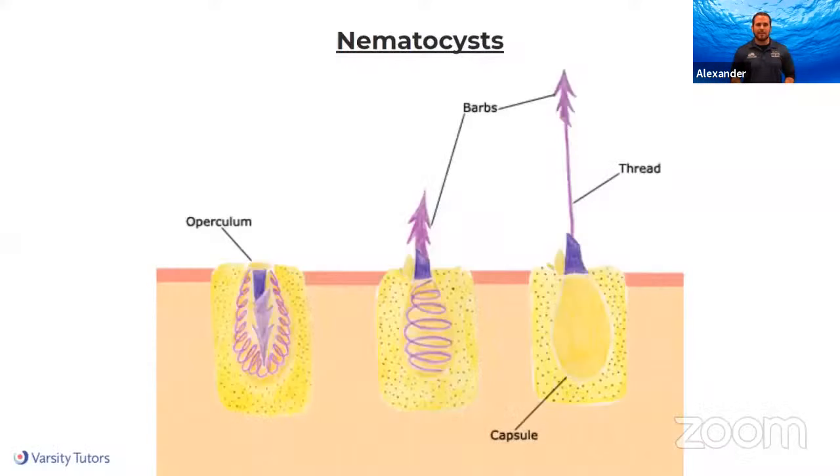And so moving on past that, okay, here's a really good diagram for you guys. It shows how that nematocyst sits down. That layer that you're seeing, that darker orange layer right on the top by the white, is going to be the surface level of whatever the cnidarian is.